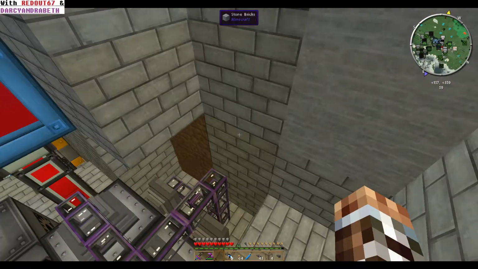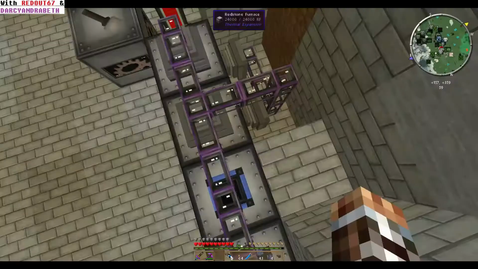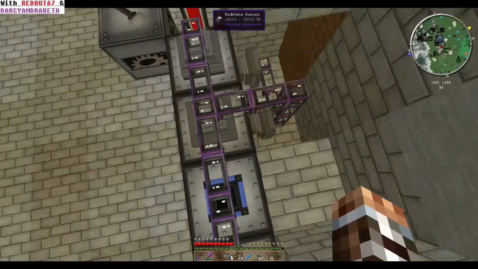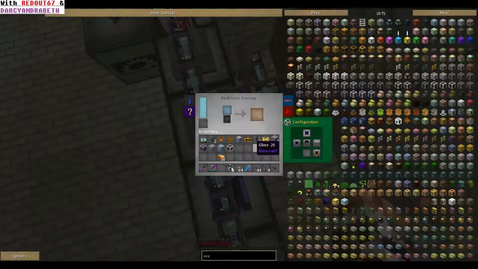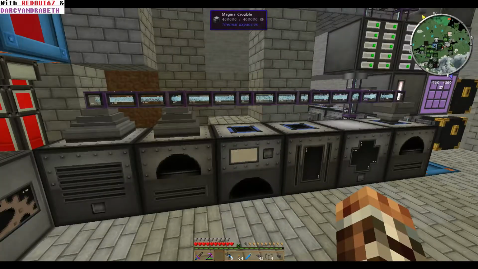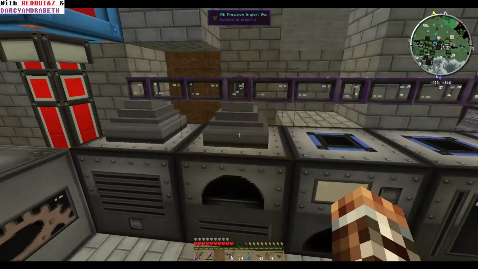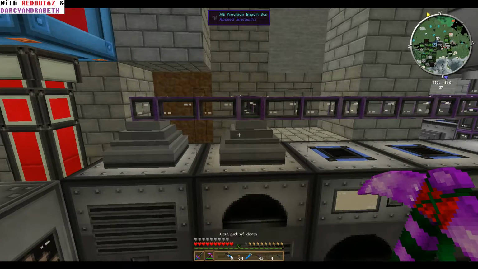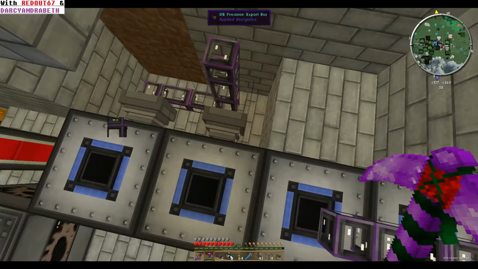Why are you exporting? Stacks at a time. Whatever reason that wasn't working. So let's go ahead and export our dark iron, our aluminum, our ventium, and our cinnabar. And let's just say stacks at a time. Oh, wait, that's import. Wow, I'm all kinds of special today. So let's go ahead and break these, because I'm a goof.